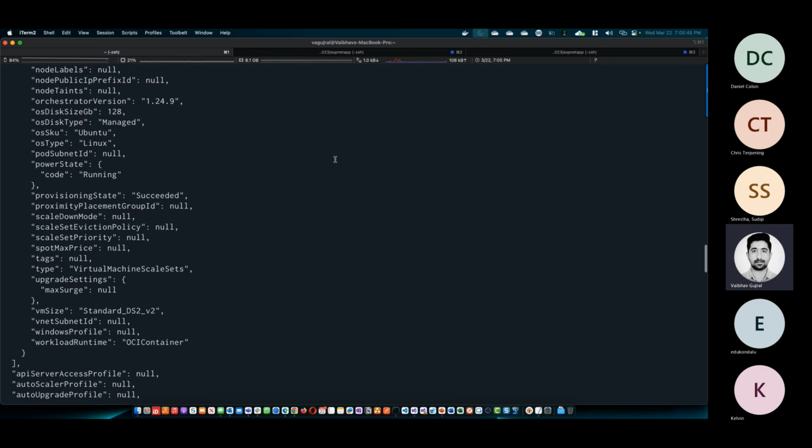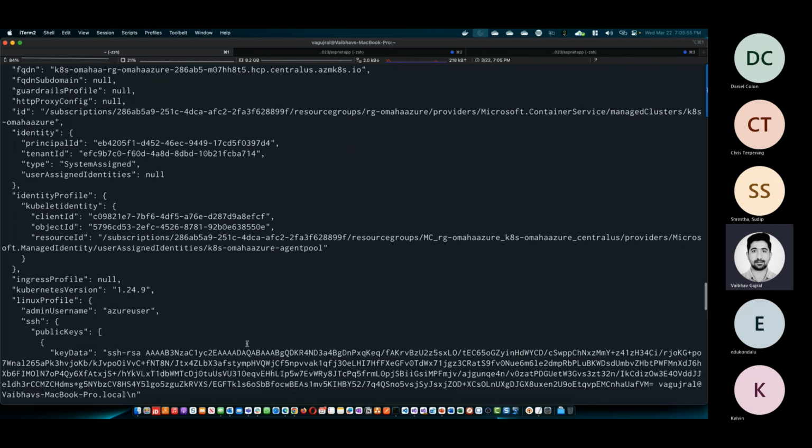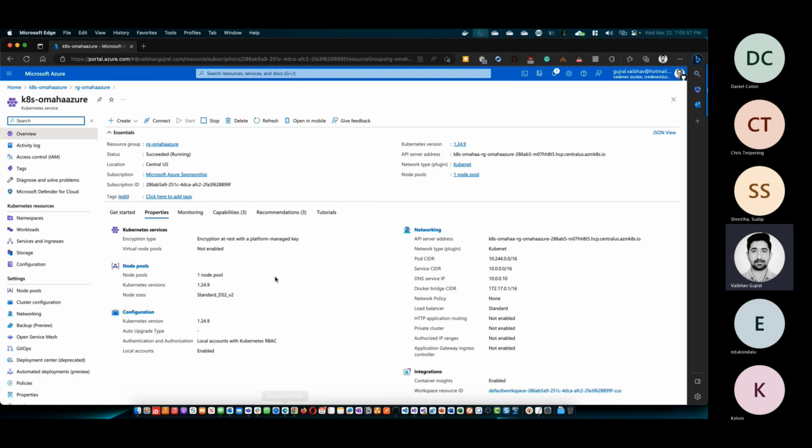So this was the thing that I did before coming to the presentation to save time, because otherwise it takes roughly around 4 to 5 minutes to provision the AKS cluster. To save those 5 minutes, I already executed that. And that's what you see here in Azure portal. I have the AKS cluster created here. As you can see, Kubernetes provides its own dashboard that you can connect to outside of Azure portal. But the advantage of using a service like AKS is that within Azure portal, they also provide you a very good snapshot of your cluster.